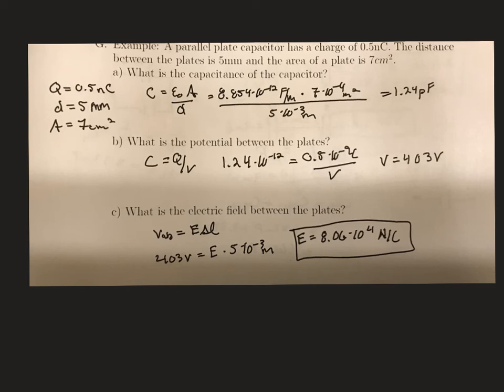And I want to emphasize once again that the relationships we're using, our capacitance equation for part A and our potential equation we used in part C, are specific to a parallel plate capacitor. So if you started with a cylindrical or a spherical capacitor, you would have had to use different relationships to answer A and C.